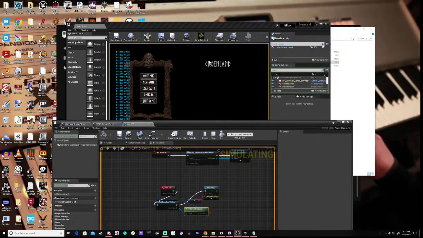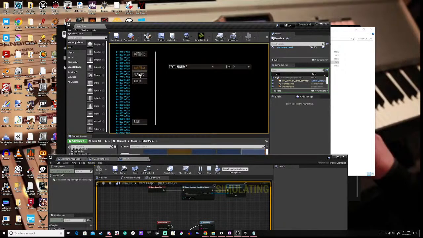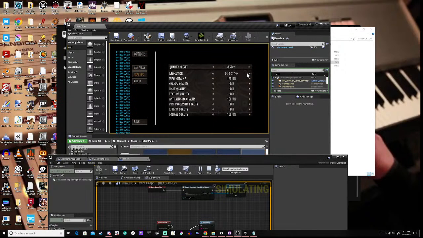Now, this resolution thing isn't really going to be viewable, but what we can do is go back here, 1920 by 1080, then back, apply changes, yes, and it changes this.